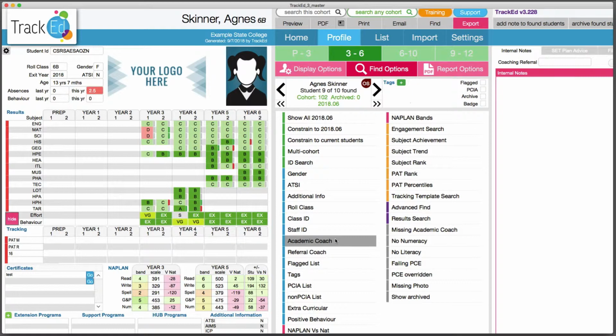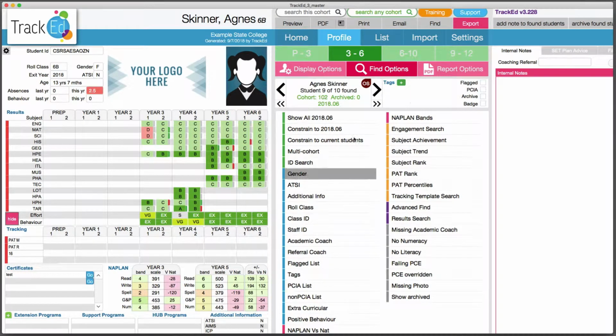Now, one of the advantages of using a tag for this is when those results change with the next reporting period, you're still able to retrieve that old tagged group to monitor those who maybe have improved, those who are new into the group who weren't there before. So let's go about using or setting up a tag and applying it for a group of students.